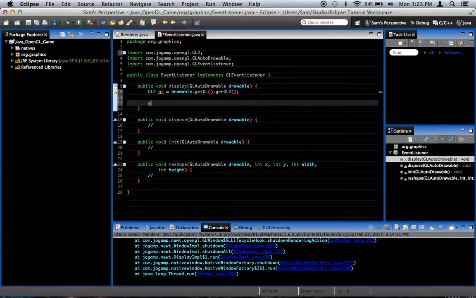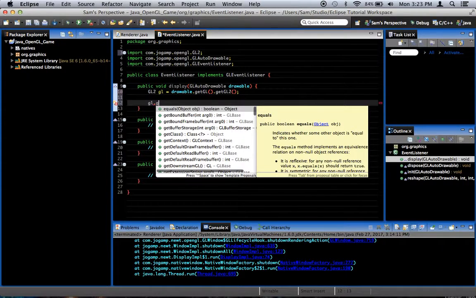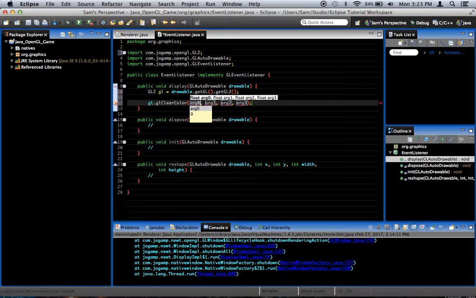I'll just say gl.glClearColor. What this method does is it takes four floats that define the red, green, blue, and alpha values of the color that we want to use when we clear the screen, which should happen at the beginning of every frame. We clear the screen of what was on it before so we can draw on it again. Here, let's set that to a solid black color, 0, 0, 0, 1, like so. So that's an example of an OpenGL function. They all begin with gl as far as I know, or virtually all begin with gl, but it's gl.glClearColor in this case.